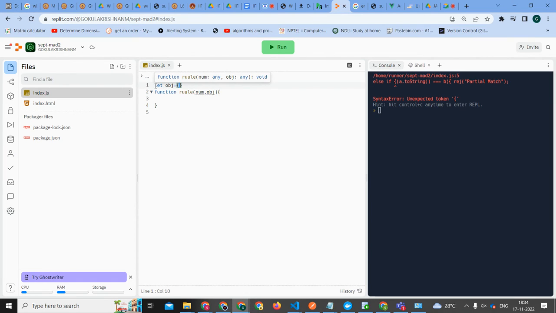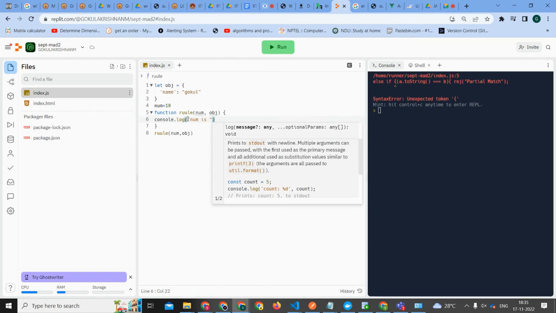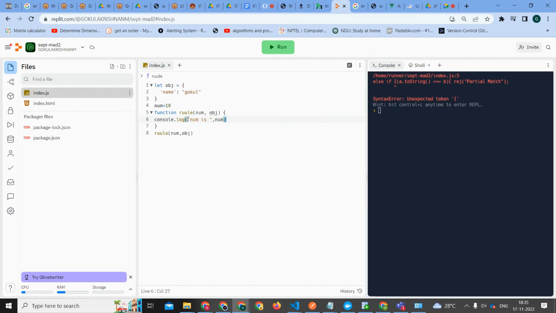Let num be equal to 10, and I'm going to console.log it. We can give it like this, just like how we do in Python, is it possible?